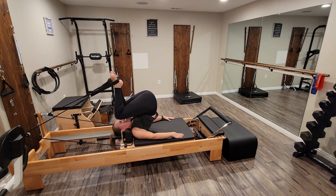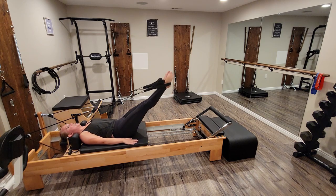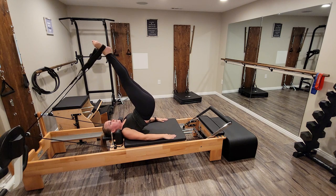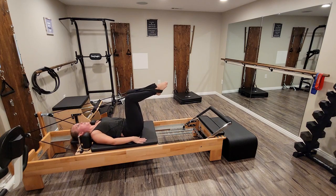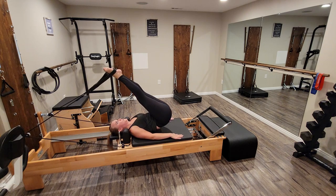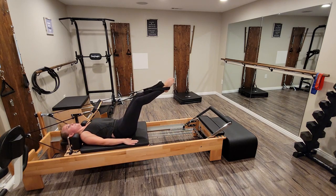So where we place the weight is different. Bend the knees down, roll down through the spine, press the legs out. Really allow yourself to stretch all the way forward, then peel up, articulate, bend down, be in control of that carriage. Don't let it shoot out underneath you. Let's take two more. Last one.